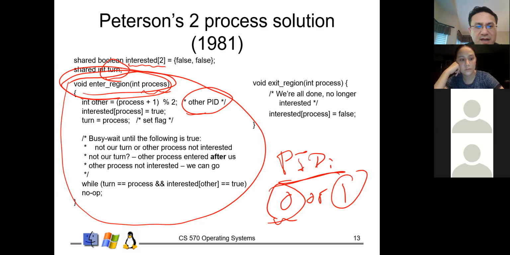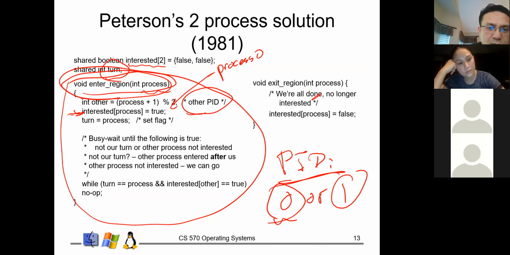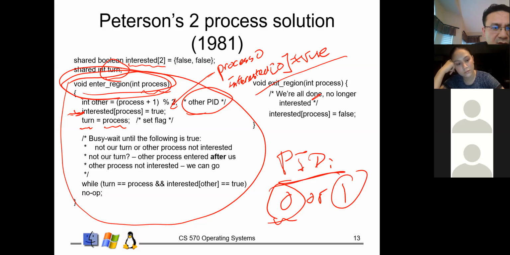It will set its interest to access the critical section here, so it will set interested[0] as true.